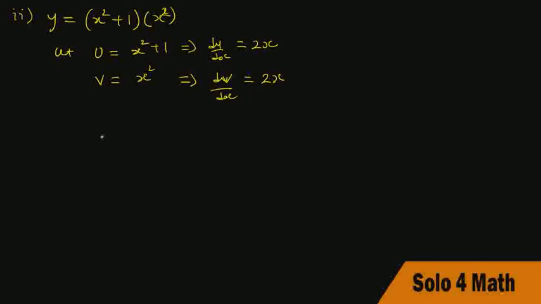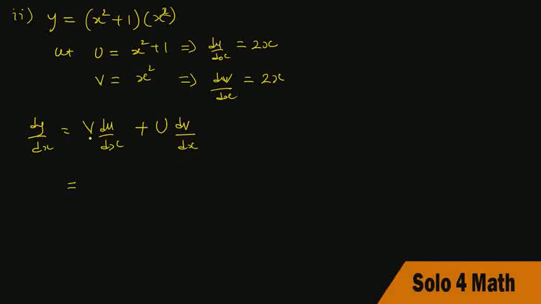Alright, so when we go to our formula, dy/dx is equal to v du/dx. Don't forget, we start with v. Let's start with v so that we don't get confused when we get to the other method about quotients. I advise we always start with v so that we don't mix up things, though even when you swap, it remains the same.